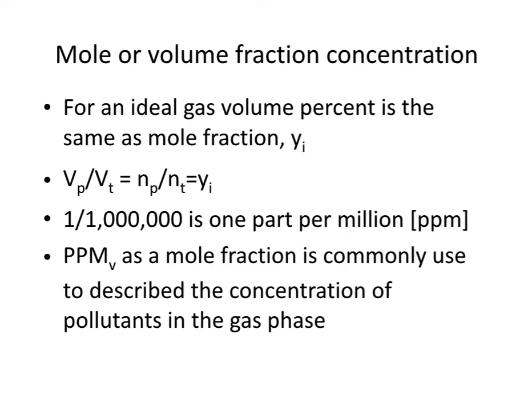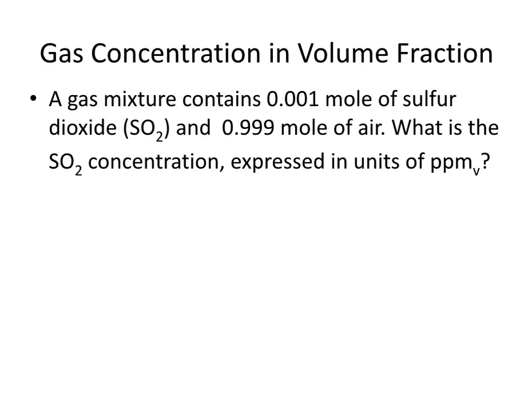So we define a volumetric part per million as 1 part volume of a compound per 1 million parts volume of air. So again, ppm by volume is a mole fraction or volume fraction that's commonly used to describe the concentration of pollutants in the gas phase. But the conversions between weight and volume and parts per million are much different for the gas phase than for the water phase because of the difference in density between air and water. So let's look at some examples.